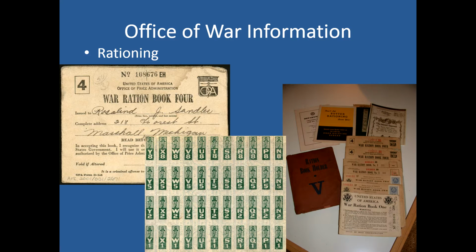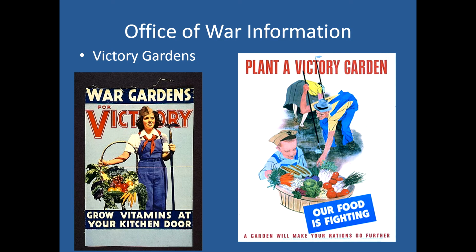You had to have stamps. They sent you, like in the picture, these ration books, and you could only buy goods if you had a stamp for that particular good. And if you had used your stamp already for the month or the week, whatever it was, then you couldn't buy that particular good. Just like in World War I, people on the home front were planting victory gardens, homegrown vegetable gardens. They provided food for their family rather than taking it from the commercial farms that were sending food over to the soldiers.